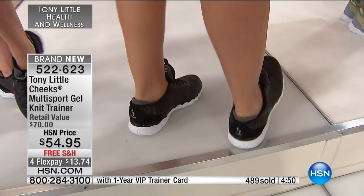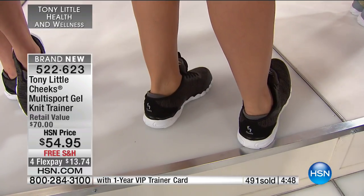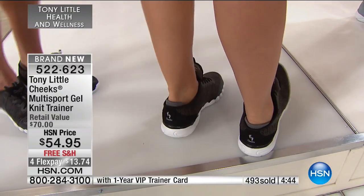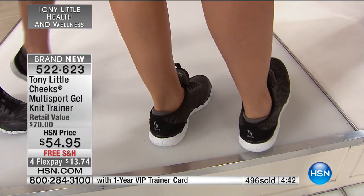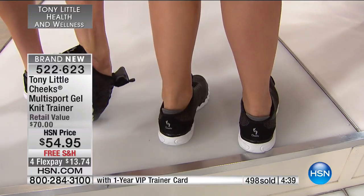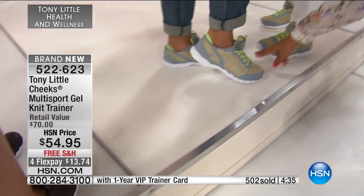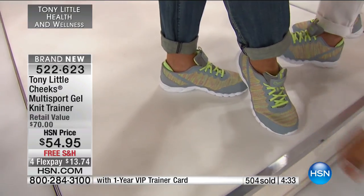Right. And by the way, does anyone notice it's a much wider heel? So your stability and your balance is better with those shoes? Yeah, absolutely. This is a better choice for somebody out there who's a little worried about their balance and wants a wider heel with more stability. But I love how flattering it is on the foot, too, with the over-toe. Look at the jeans. That's my favorite.